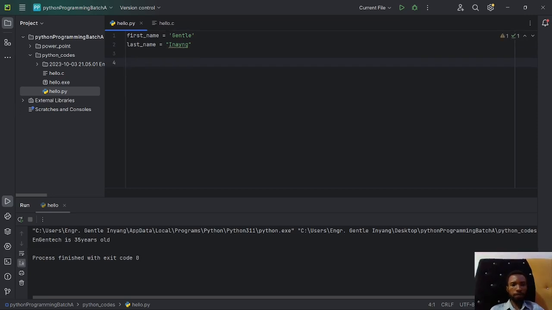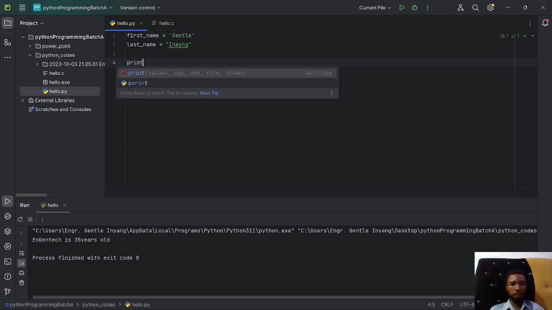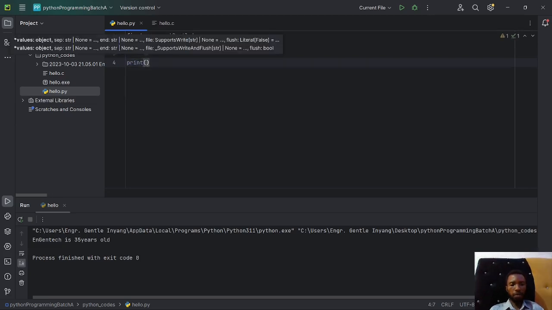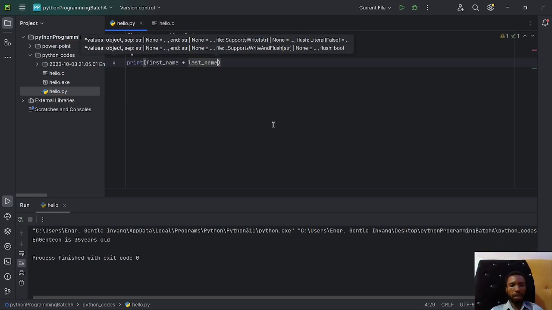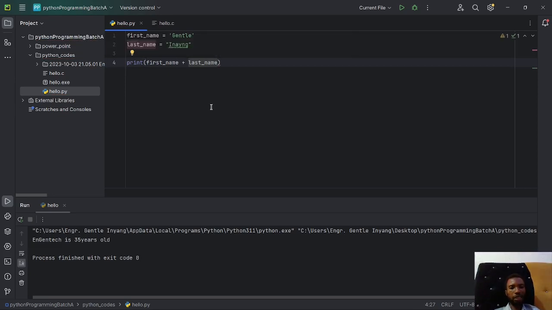I will say print, I'm going to call first name plus last name. This means you've concatenated the first one to the second one and they're going to be joined together. So if I run this, I'm going to have GentleIan, but it's joined together.